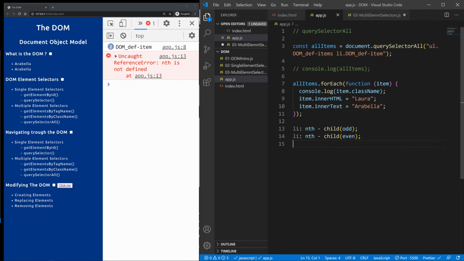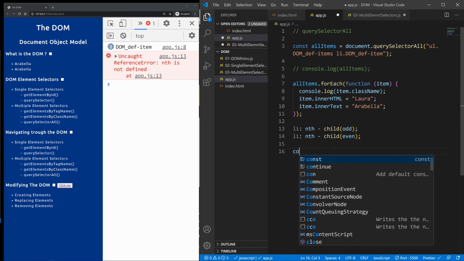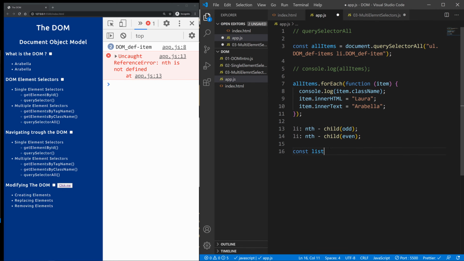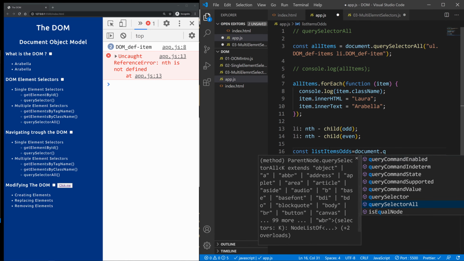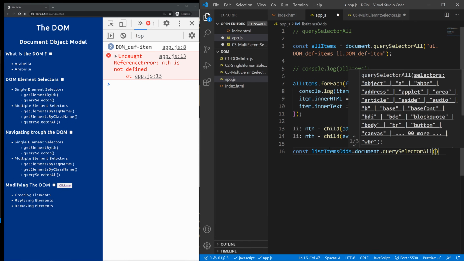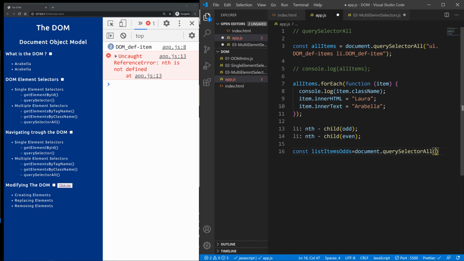So let's create a const of listItems, and call them odds. And let's get from the document querySelectorAll. We're going to select all of our li tags, but now we're going to use nth-child, and select all of the odds.